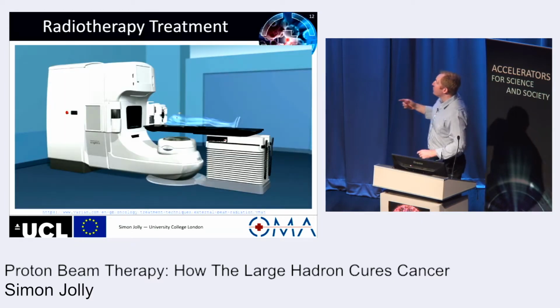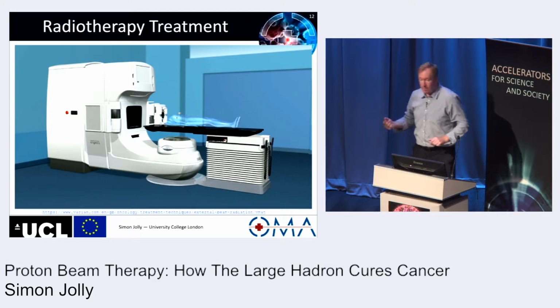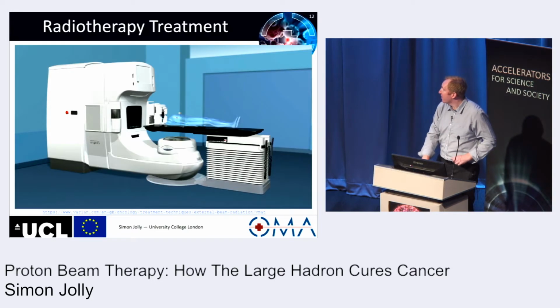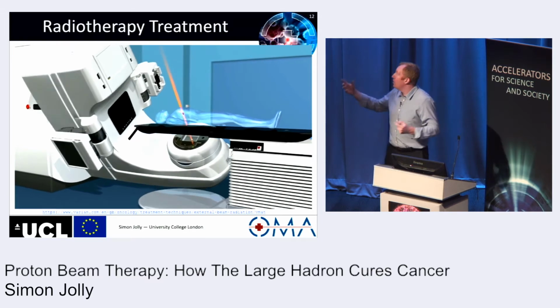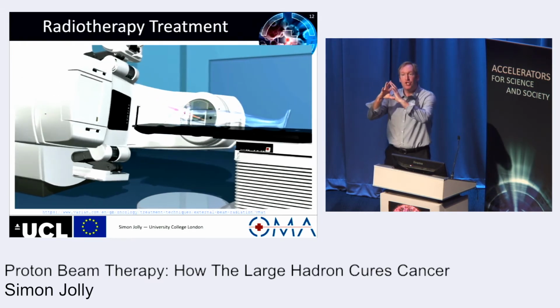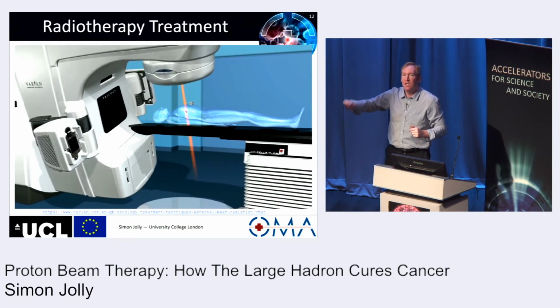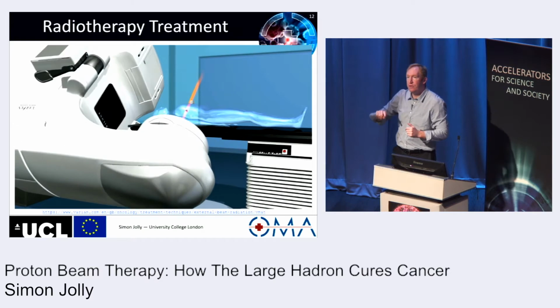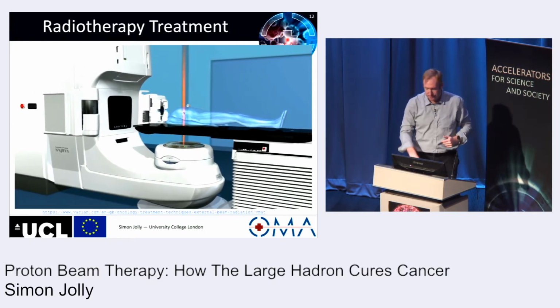The way that you deliver this treatment is with a radiotherapy gantry. And that will actually produce an X-ray beam, and this whole assembly actually rotates. Let's restart that. The whole gantry will rotate around the body, and you can see you've got a beam that's then shaped to the size of the tumour that's coming in from 360 degrees. And that's how you try and minimize the damage that you do to healthy tissue and deliver as much dose as possible to the tumour itself.